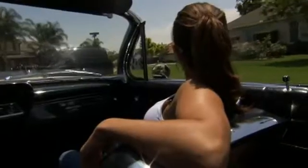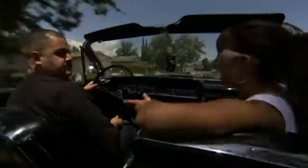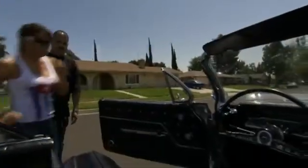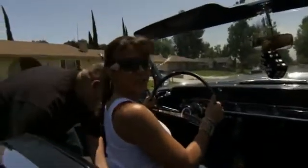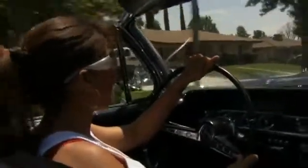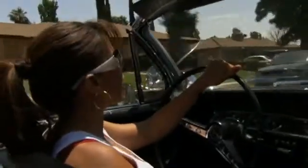Vita decides to make her intentions clear. I would love to drive this car. You want to drive? I'll let you drive. You let me drive? All right, we're gonna have to put it all the way up because, ready? I'm a shorty. Whoa! It'll go if you want it to go. Yeah! Like, really? Like a lot.